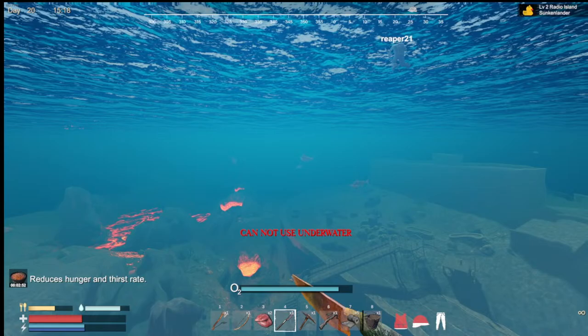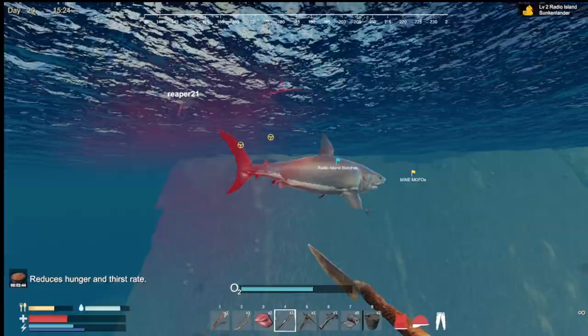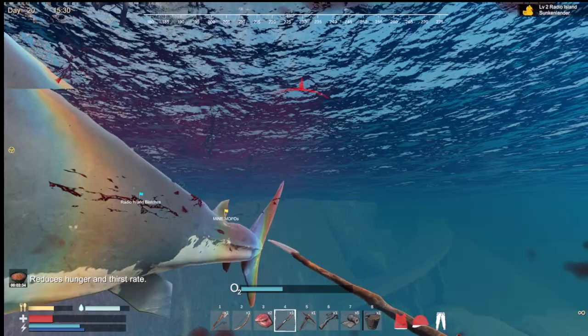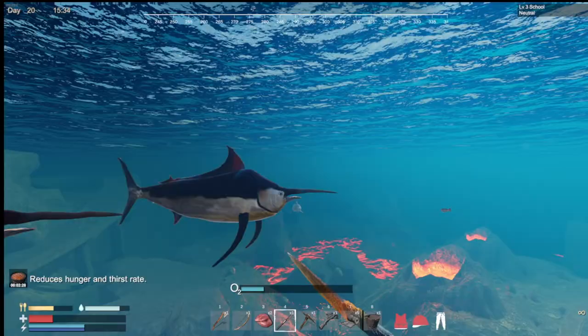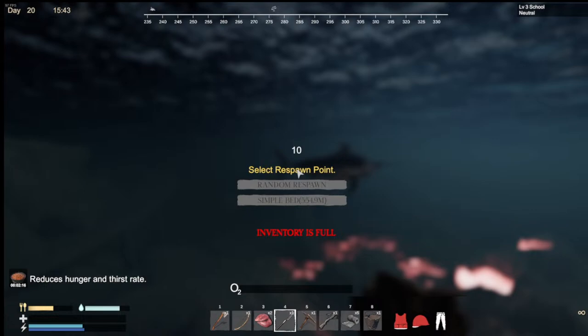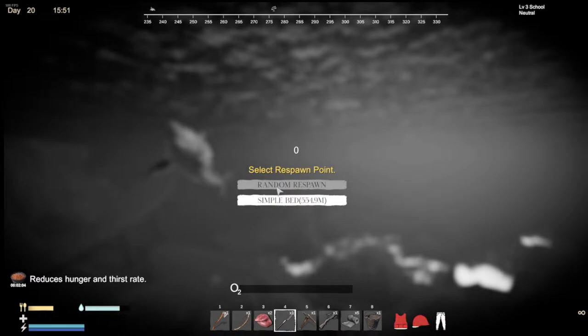Go to the shark or the marlins first? You get any closer, the shark's gonna come at you. Dead. No, no, let me out. I don't want to be in here. Swim away. Oh, that was awesome.